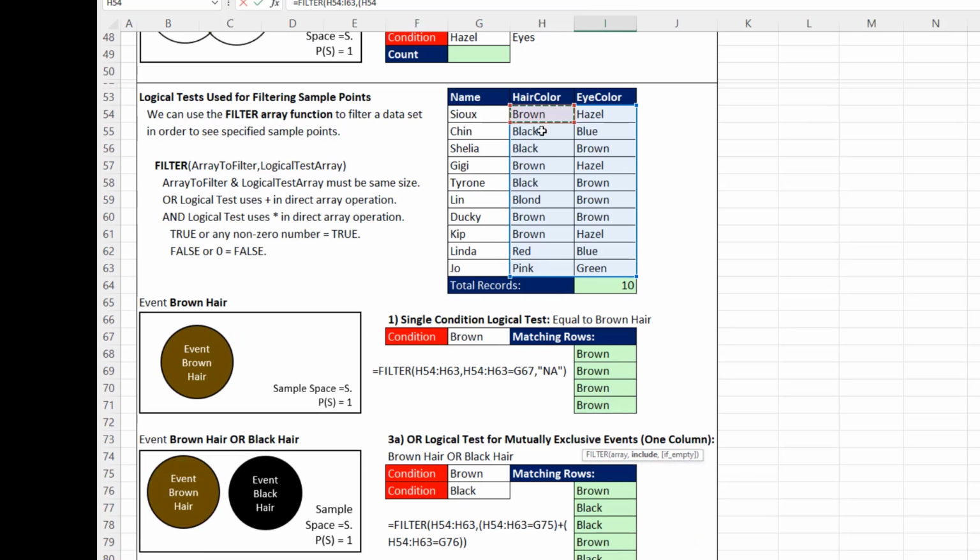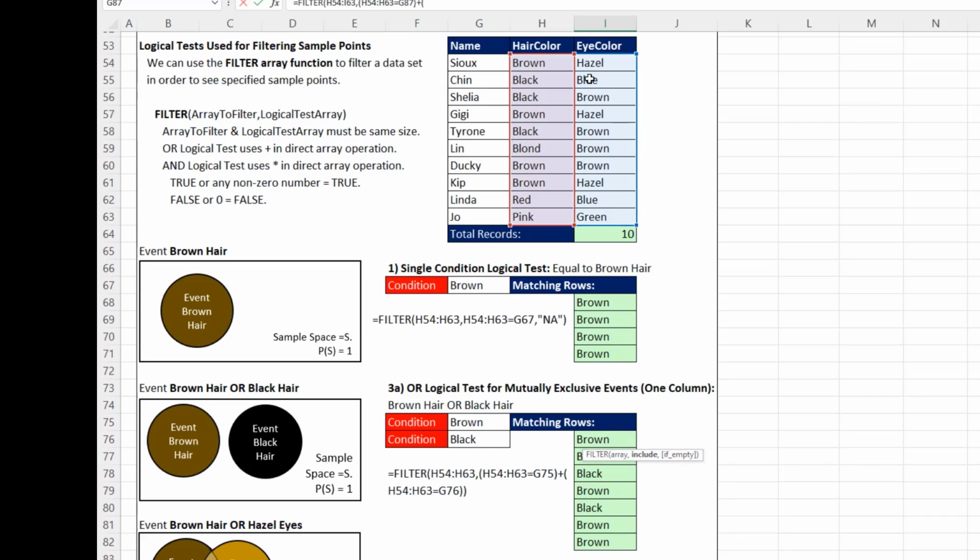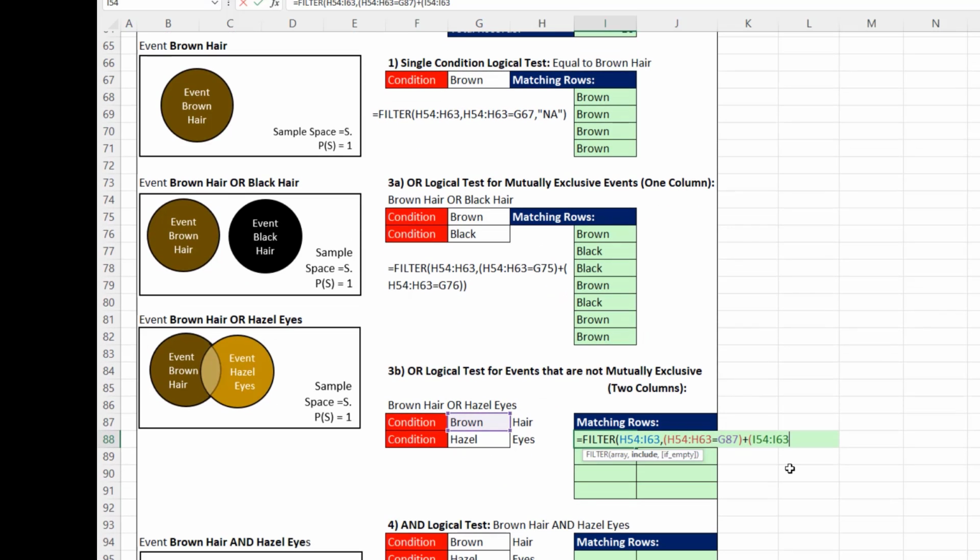Now we get the first hair column, and we ask, are you equal to brown hair? Close parentheses plus open parentheses. Now we go get the eye color column, and we ask, are you equal to hazel? Close parentheses. And here, there's a bunch of trues and falses in that first array for brown, a bunch of trues and falses in that second array for hazel.